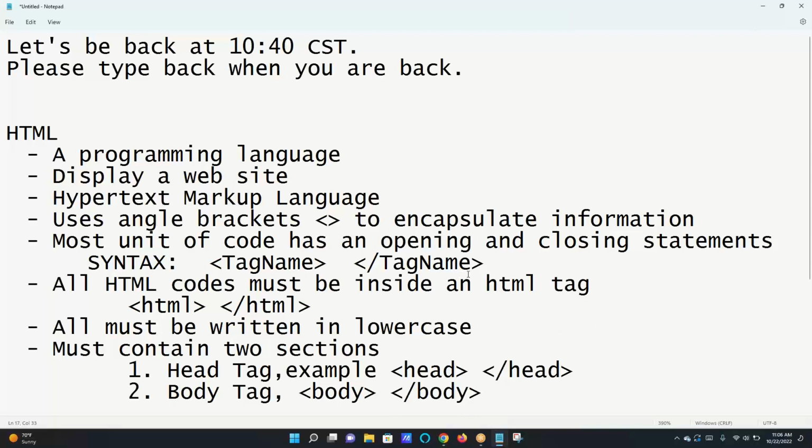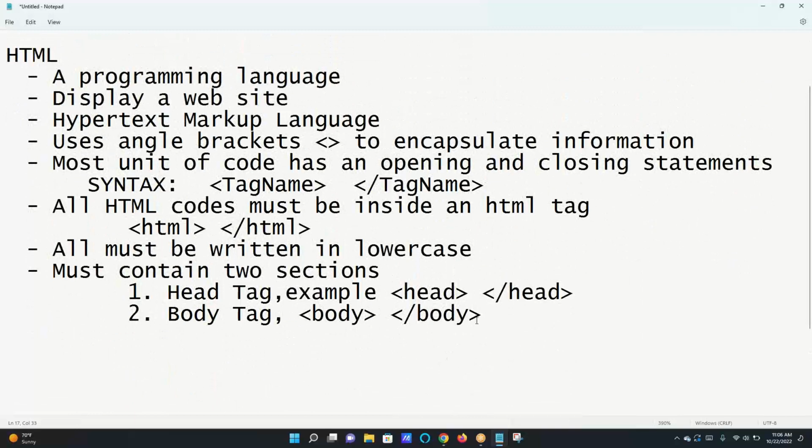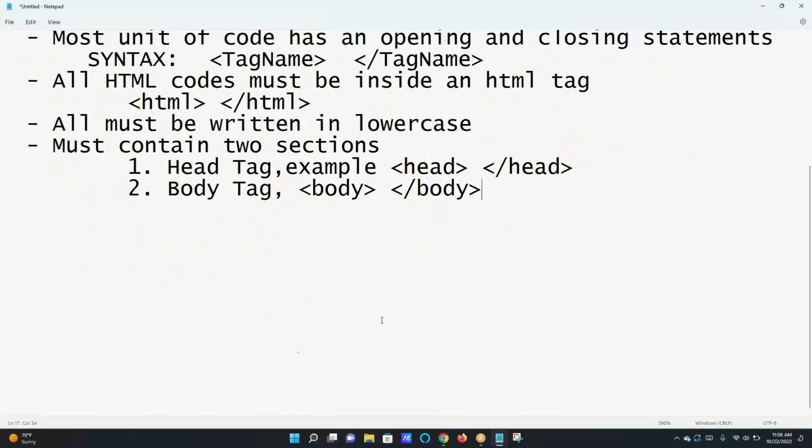But whatever you write, you have to save this into a file format called .html. So the file must be saved as whatever file name you want to give it, so let's say file_name. And over here, you have to put a dot and specify that I want to save this as HTML.